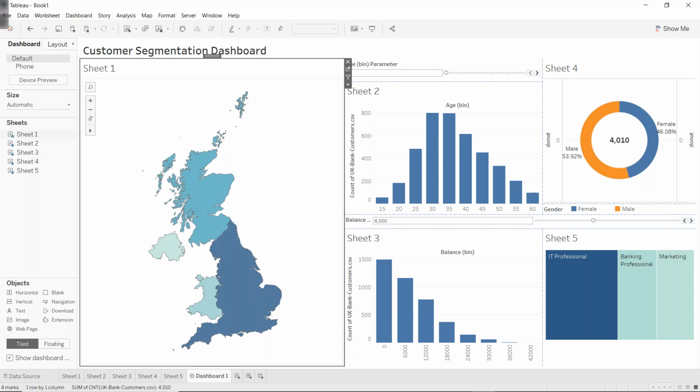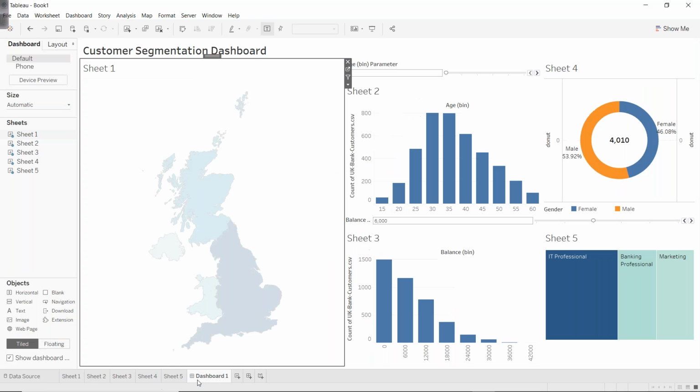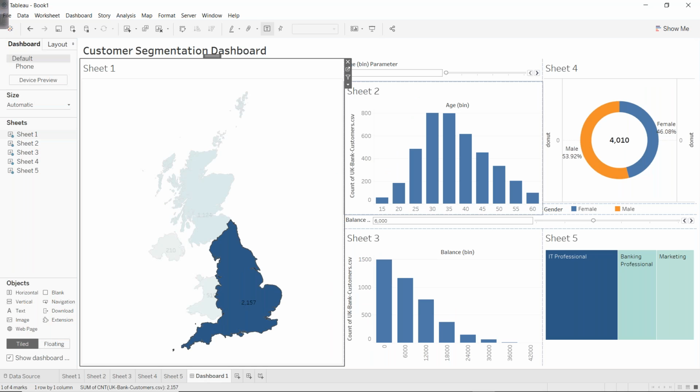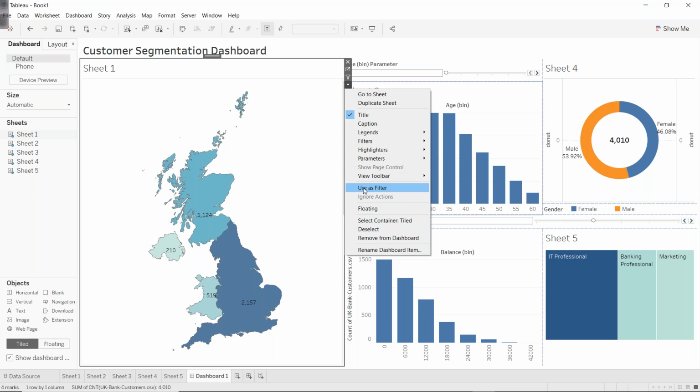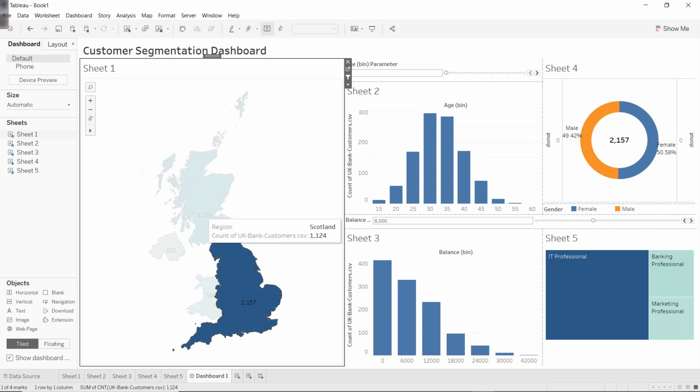Now let me put the label also. Now what I want is I want to click England and my other chart should change. So I'll use action filter. We discussed that in the last session. You can see other charts are changing.